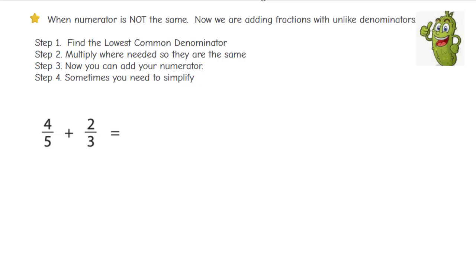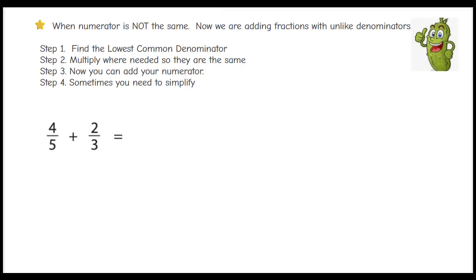Now, on this last slide, I told you I wanted to show you another way that you can find it really fast. Let's say this is when you're in a pickle. Let's say you're taking a test and you can't use your notes. And you're like, I know that my denominators need to be the same, but I'm kind of stressed right now taking my test, and I'm not really sure what the multiples are of 5 and the multiples of 3. I can't remember what I'm supposed to do. So this is something that you can do quickly to give you a like denominator. It may not be the lowest like denominator, but it will give you a like denominator.